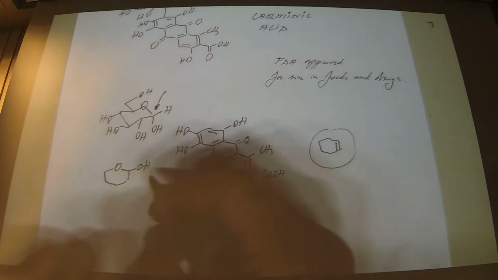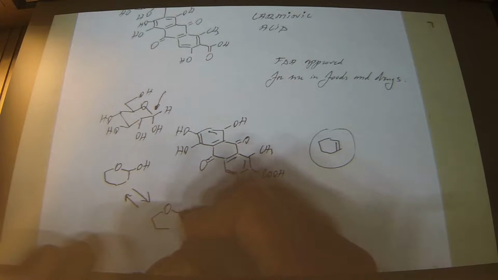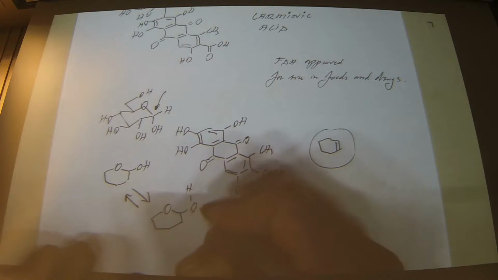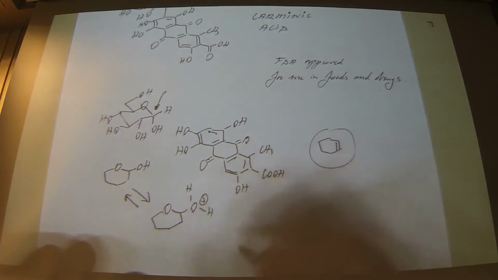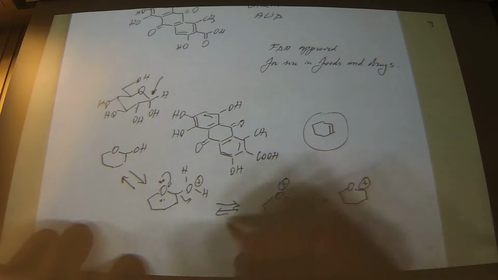Well, it's very easy. You just treat this with acid, any kind of acid, let's just say proton. So this is going to be a reversible protonation of this alcohol. And now, just imagine what can happen. You have lone pairs here, and that can give you a very nice, stable cation, because this is resonance stabilized now, like so, and water, of course. That cation is what does the Friedel-Crafts reaction at that carbon atom.